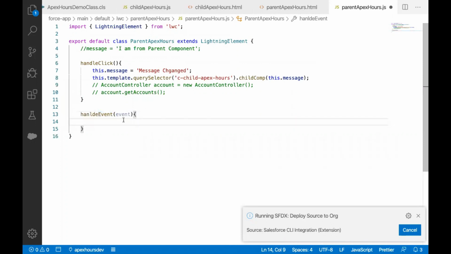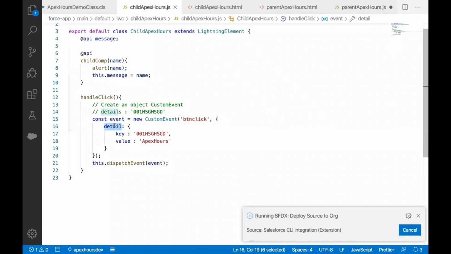And why are we passing this parameter? To get the source for that event, which is actually responsible for calling this method. That's why we are putting event here. Now to get the values, let's say that we said here key. What we need to do is event dot, we have got a detail parameter here. This is also detail. I've got a detail here, and under that detail we have got key.